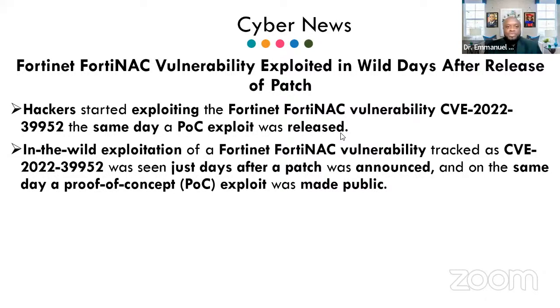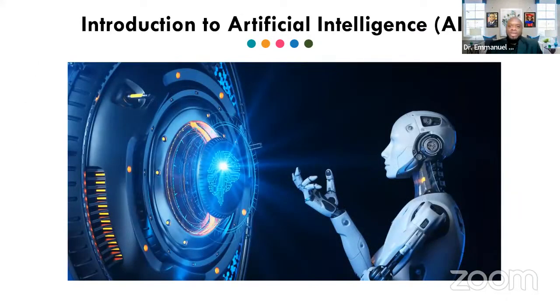And we are going to jump into our topic for today, that is the effect of ChatGPT on cybersecurity. But ChatGPT is a subset, or it came out of AI, or artificial intelligence. So we have to first look at artificial intelligence, what it is, and the different categories that are out there. That will give us a better background into understanding what ChatGPT is all about. And we are going to try our hands on ChatGPT. I'm going to invite you to come up with questions that you think ChatGPT might be able to answer, and we will see how cool this application is.